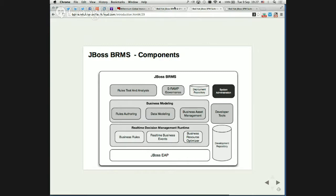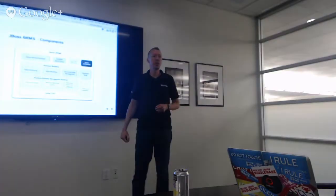So what's behind this? You have a development repository. The developer tooling is basically all the same stuff in Eclipse that you see in the GUI. So it all existed previously. It's still there: process rules designer, wizard, all those kinds of things, debugging stuff. What's in between is a Git repository backing it, which means round tripping is really easy both ways. But the idea is more so that the developer is assisting the business person with the rules and stuff, rather than you hijacking his project.